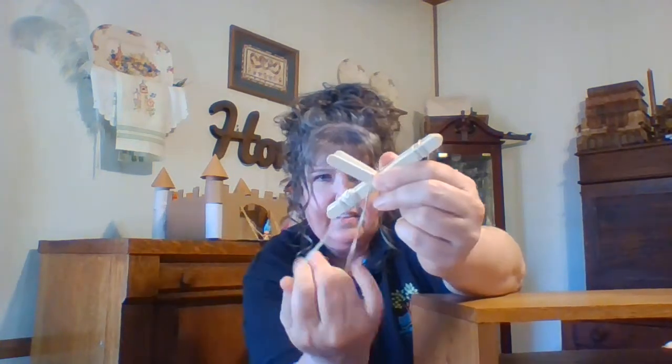We're going to open it up and slide our wedge into the lever like that. Here's the part where it might take an extra set of hands to hold it together, depending on how well you can do it. That rubber band broke — that's why I gave you extras in your packet. You're going to actually make an X back and forth across the wedge so that it holds it down into the lever part. You can see it's X'd so that holds it together.